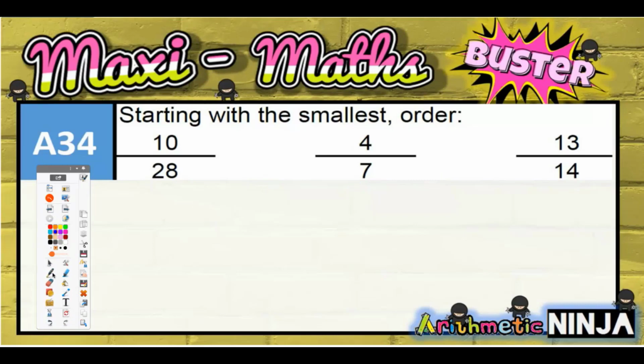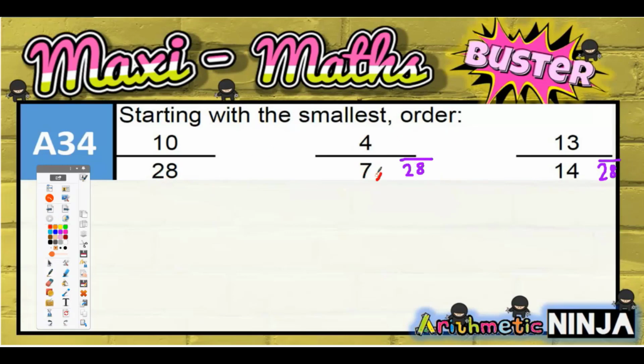So to get common denominators, you check the small denominators and see if they can be easily turned into the bigger ones. So will the 7 go into 28? Yes, because 28's in the 7 times table. Will the 14 go into 28? Yes, because double 14 is 28. So we're going to basically make them both out of 28. We're going to make everything out of 28. So to do that, this one's already out of 28, so this one doesn't need to be changed.